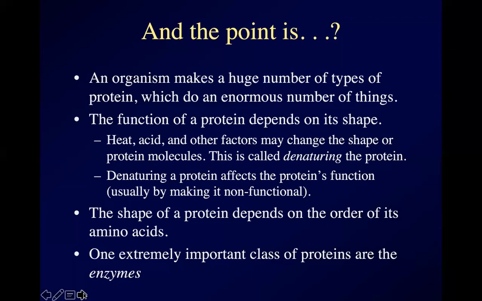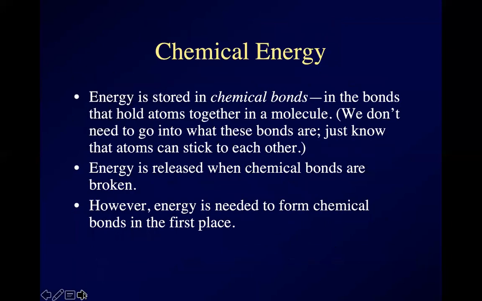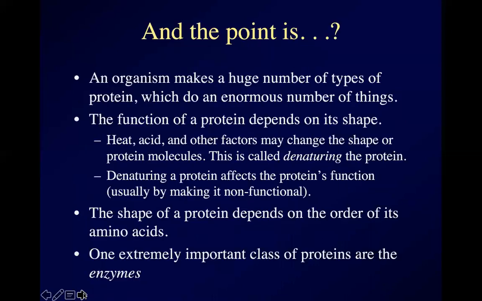And the shape of the protein depends on the order you put the amino acids in. And there's an extremely important class of proteins called enzymes. And we will probably not finish enzymes. We've got about 20 minutes to go, but I will at least start on what enzymes do.